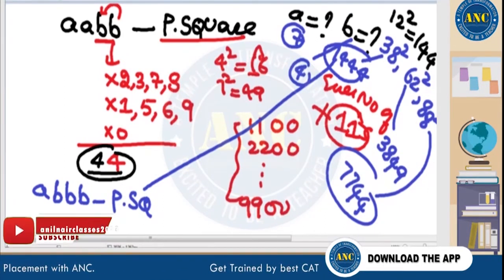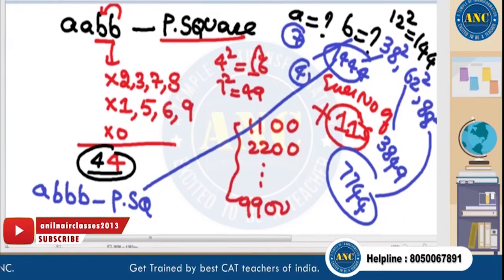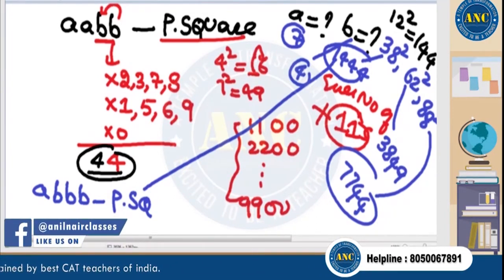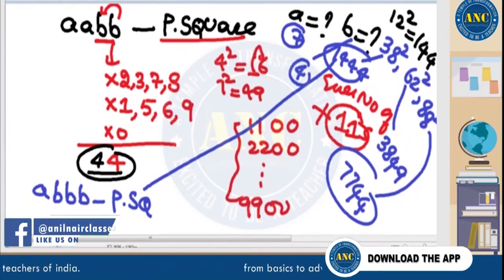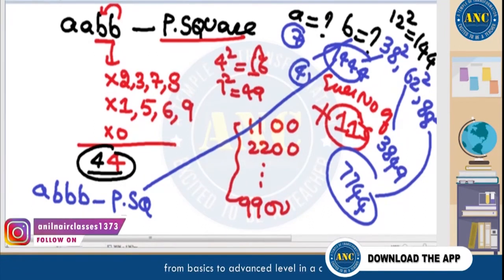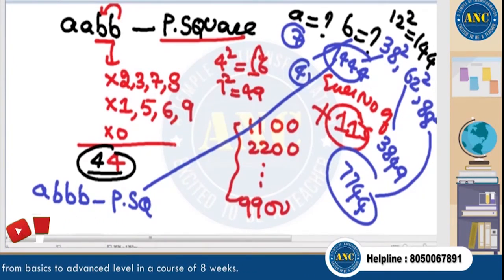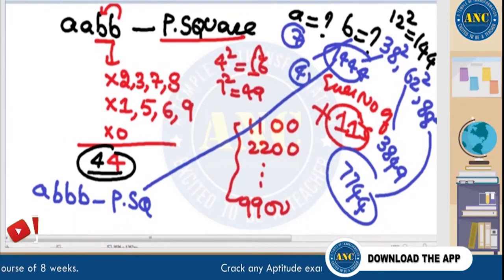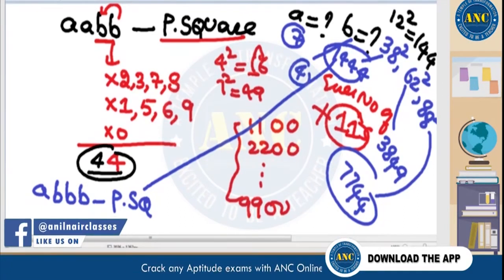Pawan, I hope it is clear. Yadu, what if 5 or 6 digits with 3 or 4 digits power is given? That is what I am going to explain. There is a special 2 hours class tomorrow on finding the last 2 digits. Timing I will announce at the end.